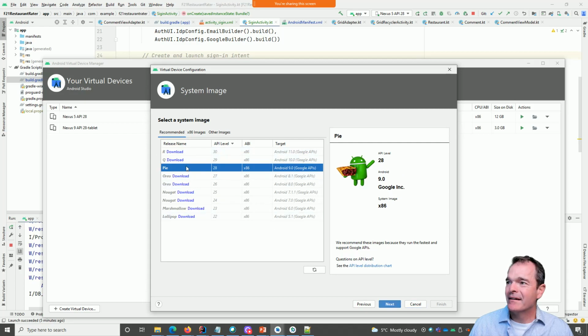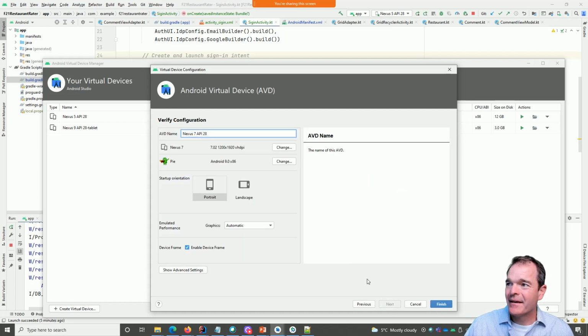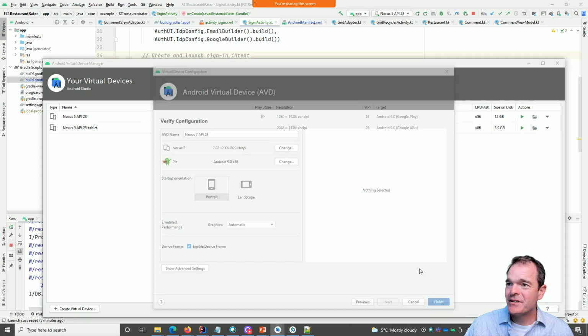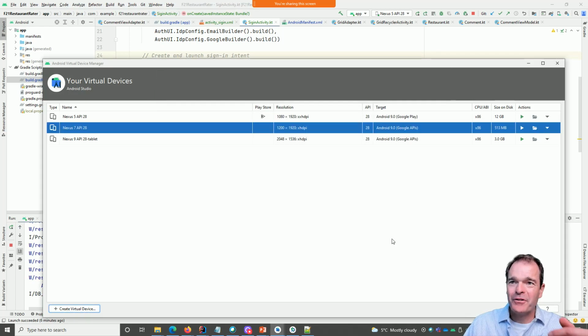And then if you haven't already downloaded the software, I'm going to use Pi, but you can use any of these. I'll just hit finish. If you haven't downloaded one previously, there's several gigs usually. So I would start that now.